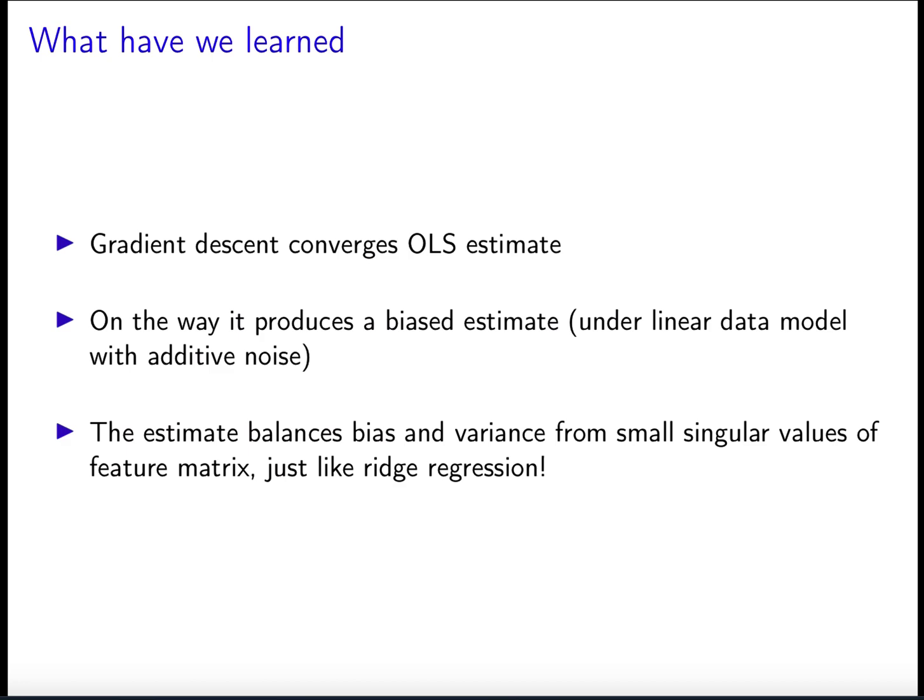And this is a similar effect that is achieved with ridge regression. So early stopping is a very effective alternative to ridge regression to avoid overfitting in linear models. And as I have mentioned before, it's actually useful beyond that in nonlinear models, and it's used all over the place in deep learning. Thank you very much.